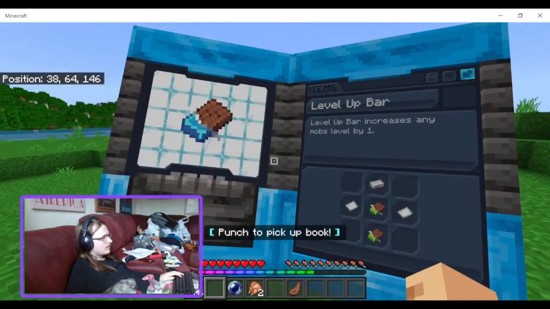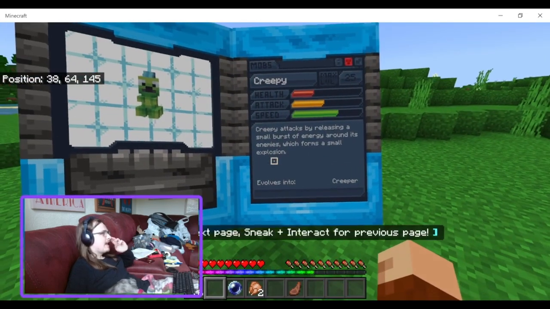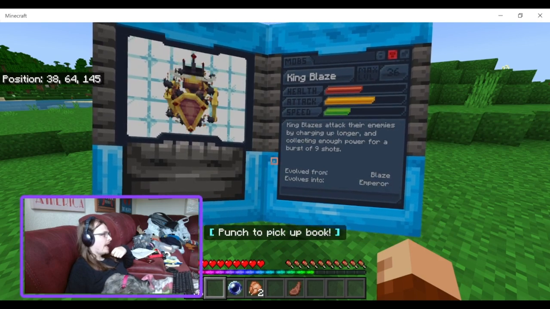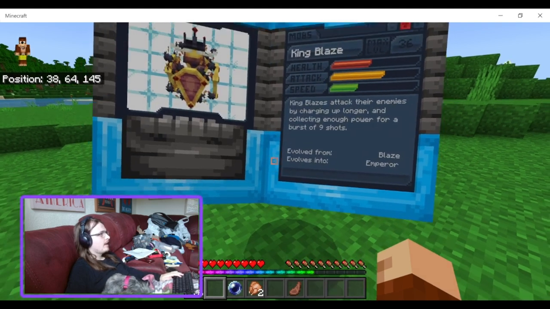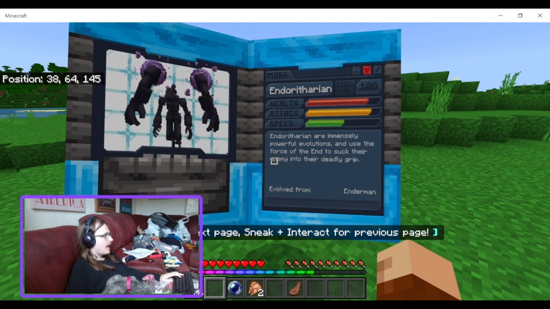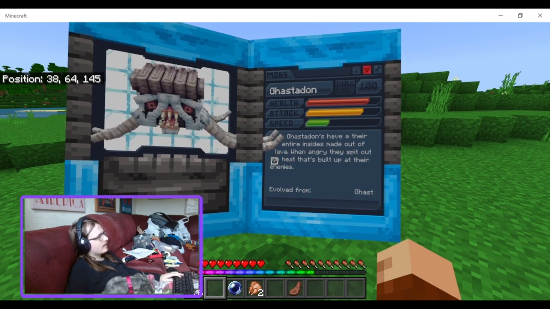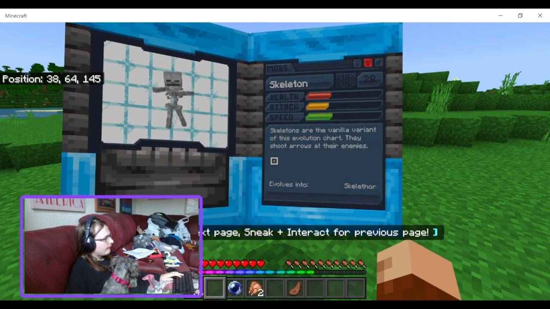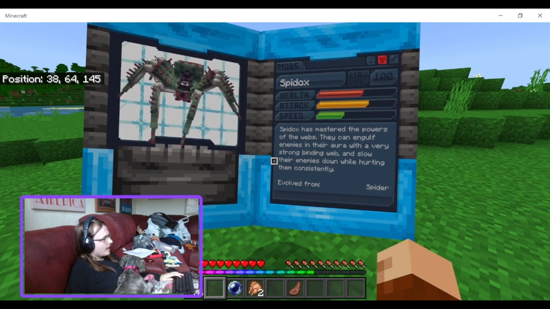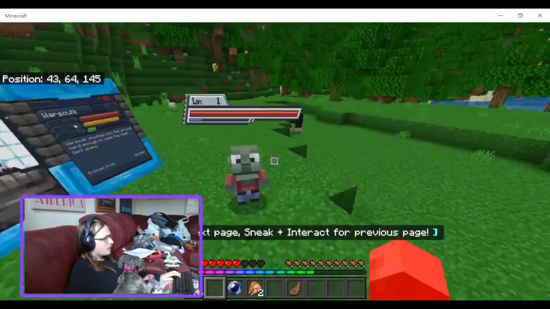Yeah, so that's two levels. So that's changed a little bit, but the same idea is pretty much there. You have Creepy, Creeper, Creepora, Blaze, Blazing Jet King, King Blaze, and then Emperor Blaze, Enderman, Endorferian. You have Ghastly, Ghast, and the Ghastadon. You have Skeletons and Skelly Force, Spiddies, Spider, and Spidox. You have Vex and Vexor, Warden.